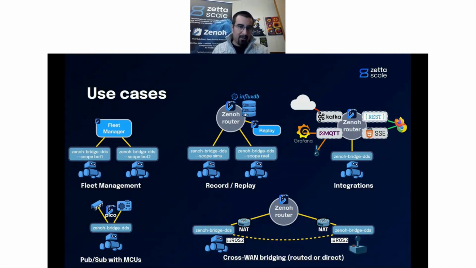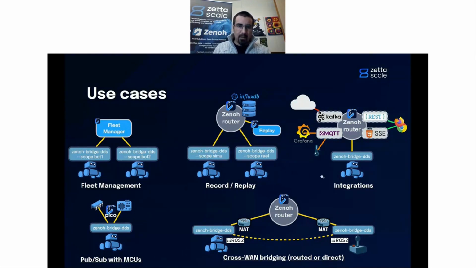Later on, you can have a Zenoh application that just performs a get operation to retrieve the history of twist publications that have been made in the past, and will be able to republish those twist messages, for instance, to another Zenoh key expression starting with a scope real, and be able to reproduce the movement of a simulation to a real robot.